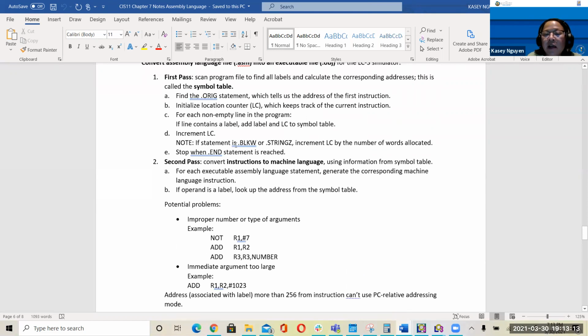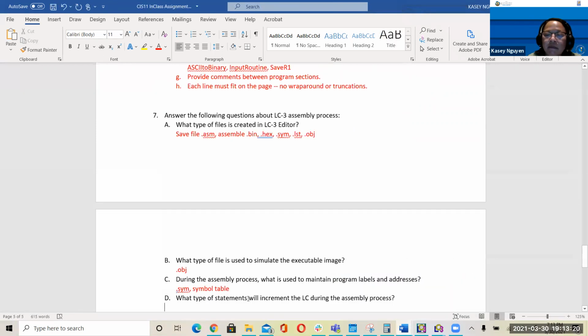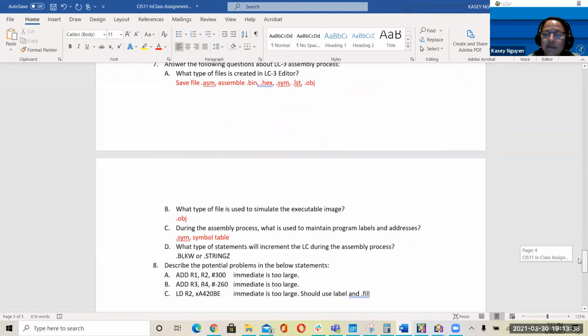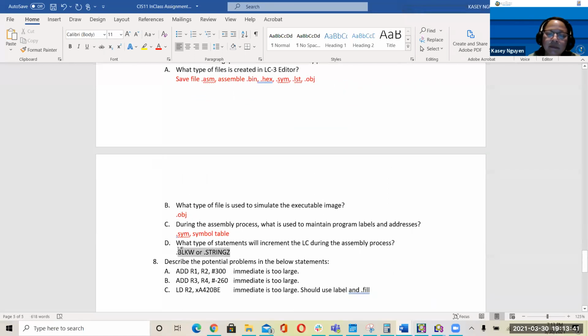When you use .blk or .strings, that will increment your LC. So block word or .strings.